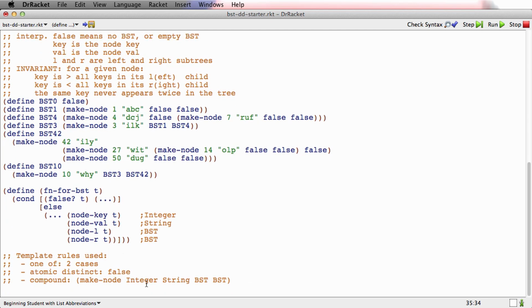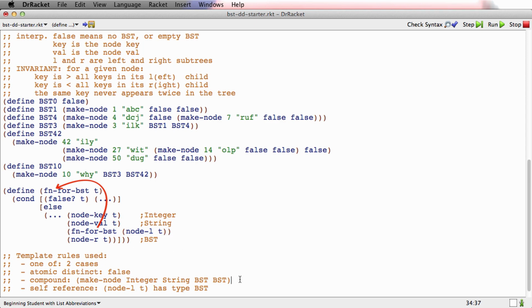Integer is a primitive type, string is a primitive type, but BST sure as heck isn't a primitive type. That's a self-reference. Node L of t has type BST, so we're going to use the self-reference rule right here. We have to put a natural recursion right there: fun for BST. And that's the self-reference.